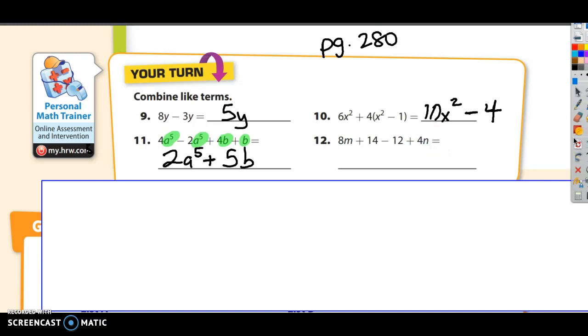So instead of actually adding 8 plus 4, I can't combine the 8 m's to the 4 n's. So I write that I'm going to add them. And I'm going to do that later when I know what m and n is. But I don't actually add up 8 plus 4. But what I do here is that I combine 14 and 12. Except if I don't add them, I subtract them because it says subtract and 14 minus 12 is 2. And that's added because this is a plus sign.